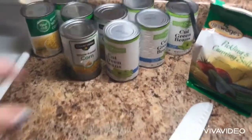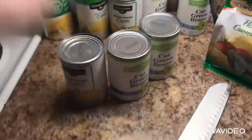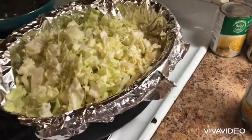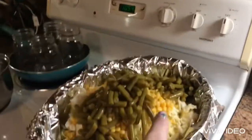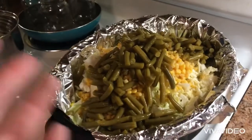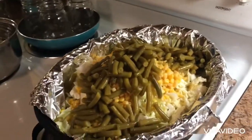Now we're going to drain one to two cans of corn and one to two cans of green beans. I'm going to get that done. I'm going to add it in here and mix it up really, really good. And then I'll be back. Okay. We've got everything in here. That's two cans of corn, two cans of cut green beans, a couple of jars if you have some in your pantry, and one cabbage head.